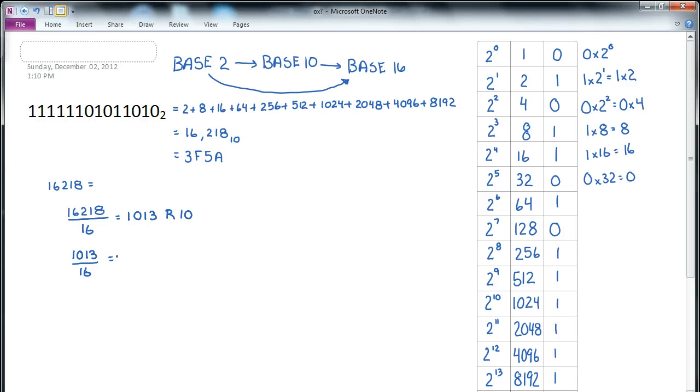I have my calculator here next to me, and I see that I get 63, and my remainder is 5. Now I take 63 and divide that by 16.